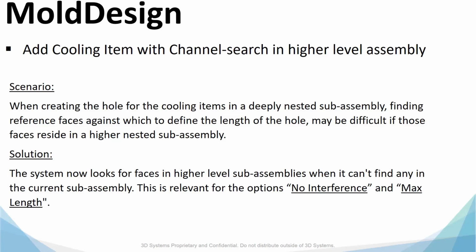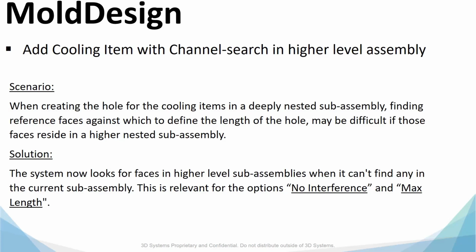Add cooling item with channel, search in higher level assembly. When creating the hole for the cooling item in a deeply nested subassembly, finding reference faces against which to define the length of the hole may be difficult if those faces reside in a higher level assembly. Meaning that if I create the hole in one of the deepest sub-assemblies, then it may be difficult to find the reference faces against which to define the length of the hole.